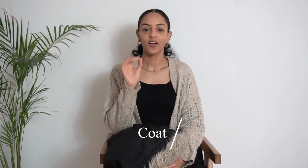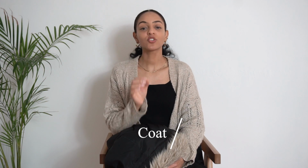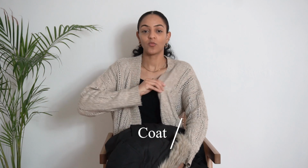So the last thing that I think you need to have in your capsule wardrobe in terms of clothing is a thick winter coat. This is an essential piece because the weather is freezing and it's cold and it's windy. You need to have a decent coat. I keep seeing a lot of young girls in these little leather jackets and I'm like, that is not the weather for this. You are going to be freezing, and that's why your shoulders are up here.